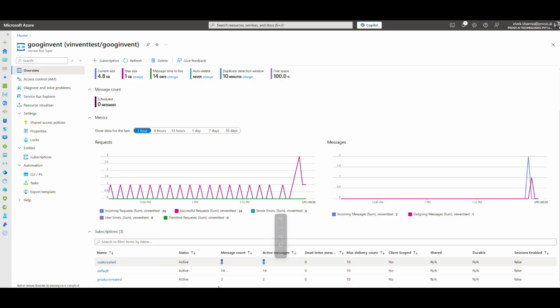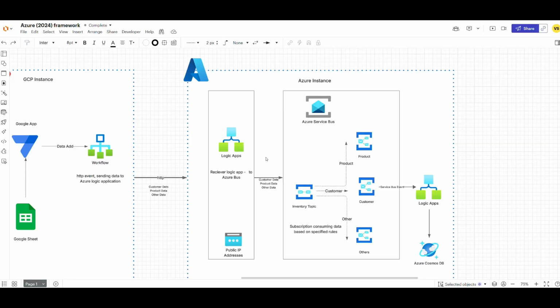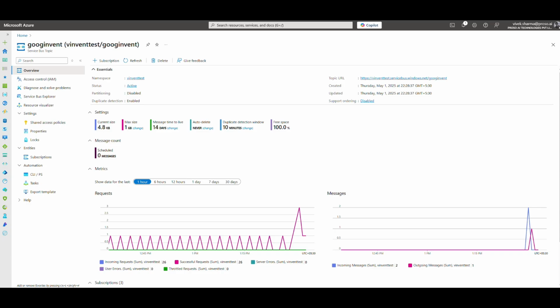Obviously, you can create as many as you like to handle different scenarios. If the data needs to be passed on to different streams or different applications, you can make the determination here at this stage. Now, looking at our architecture, we can see that the customer is further going to a logic app. So let's look at that app.